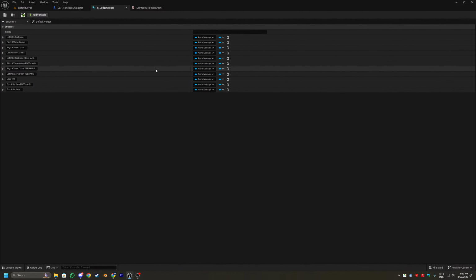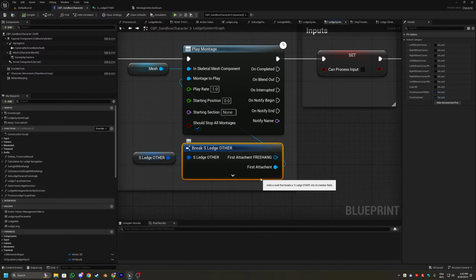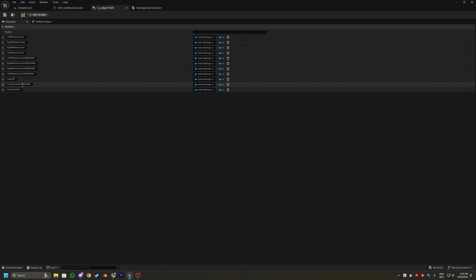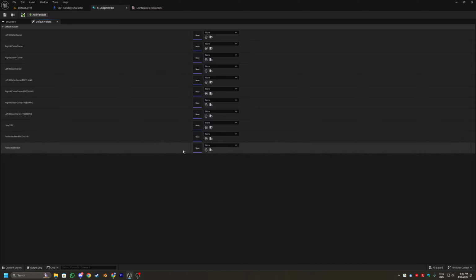I didn't name it properly, but it's as it is right now. So here we're getting basically the first attachment. So here in the default values, you're going to have to place the variable to match that action.